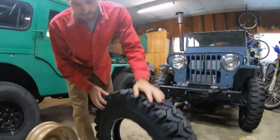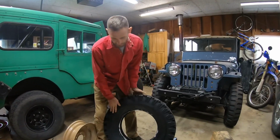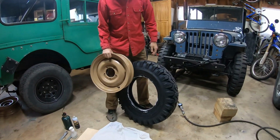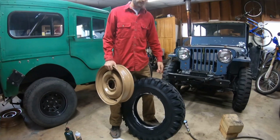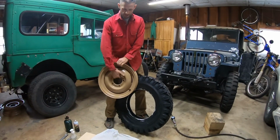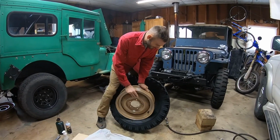This is how I do it. I'm not saying it's the absolute correct way that you have to do it. So I put the tire up against my leg like that. I don't do it flat on the ground. That to me does not work. So make sure if you're using directional tires, you have the right direction. It's correct. I take the outside of the rim like this in my hand and jam it down in here.